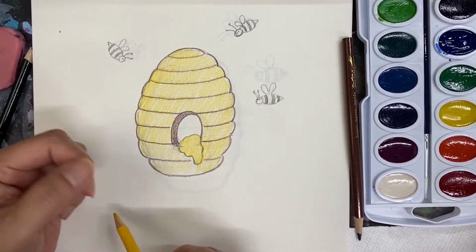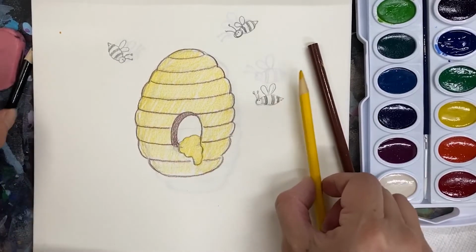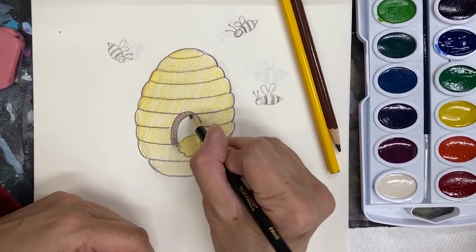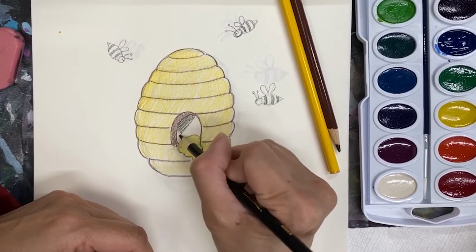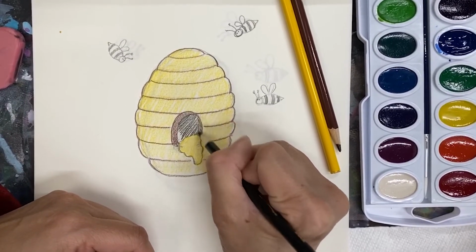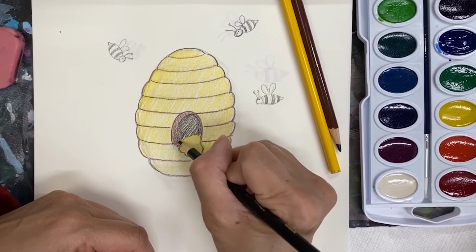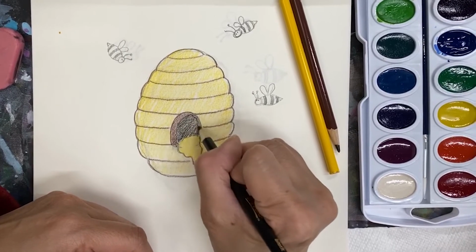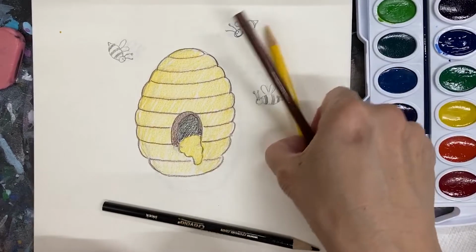There you are. How about the inside of the beehives? Because it's so dark that we're not seeing it, we're gonna just color it black, okay? We color it black inside here. And try not to pass the honey, the one that we already colored yellow. Okay? Now is the bee.